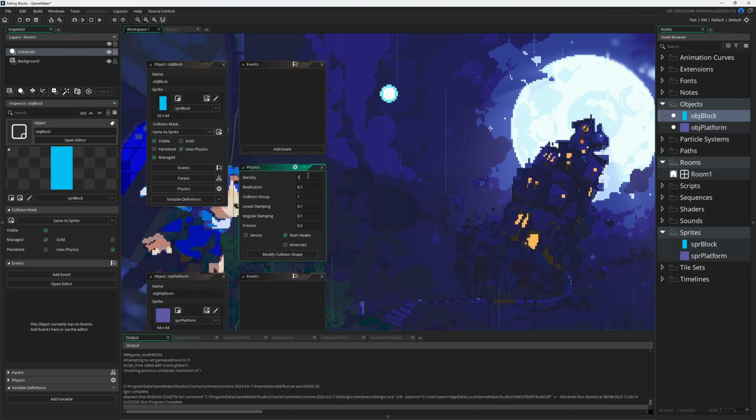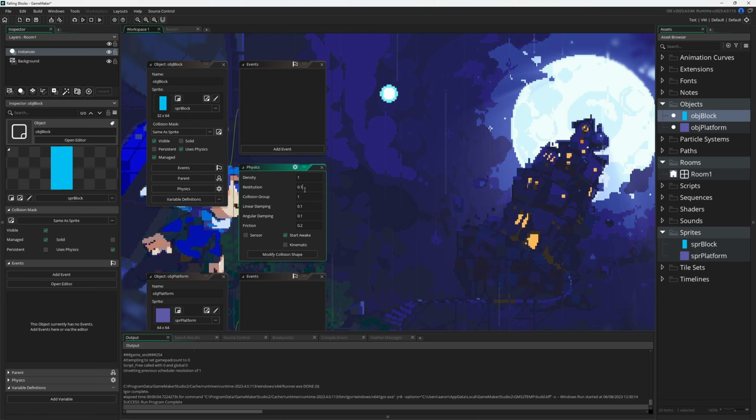In the game we're making, we're going to be able to move our blocks and actually have them fall over. If we make this too dense at maybe 100, it means it's going to land like a ton of bricks and you will not be able to push it at all. It also changes how much force you actually have to apply to get this object to move inside of your world, which we're going to look at when we get to the code. Next, we have restitution. Restitution is the idea of bounciness in GameMaker. So, if we want something to be super bouncy, we put it to a higher number, and if we want it to be not bouncy, we leave it at a very low number.